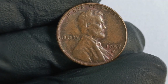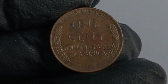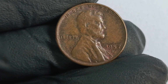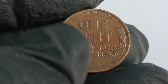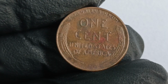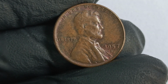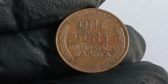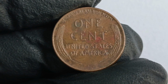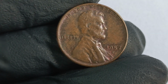Every 1957D penny holds a story in its metal, a story of technology, history, and chance, and every scratch or shine carries echoes of the mint's bustling presses and the countless hands that have touched it since. As the decades pass, fewer unsearched wheat pennies remain, and each discovery of a new error or variety adds another chapter to the enduring legend of Lincoln cents. The market for these coins continues to grow, fueled by nostalgia, education, and the thrill of the hunt. Younger generations entering the hobby are captivated by the idea that a penny, something most people overlook, can be worth more than a sports car or a house, and stories of record-breaking 1957D pennies serve as the perfect inspiration.